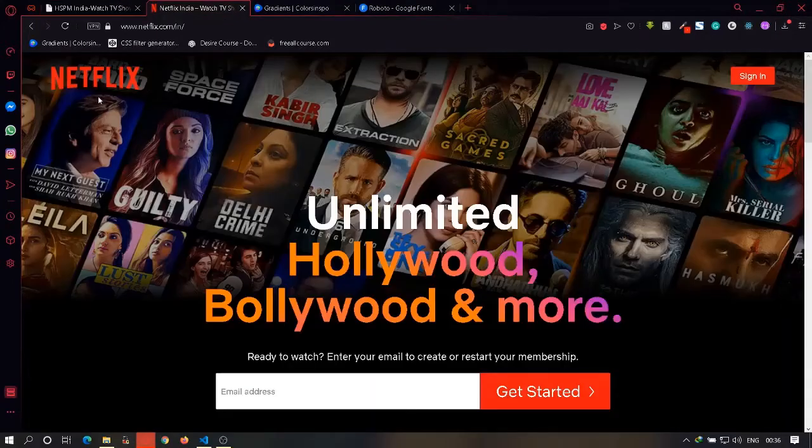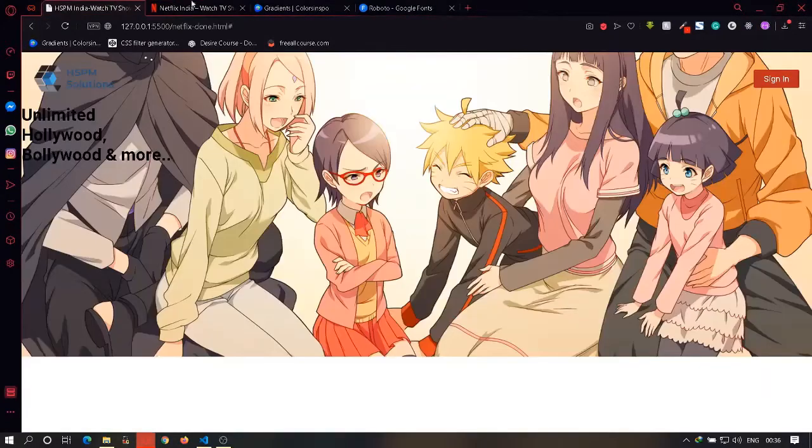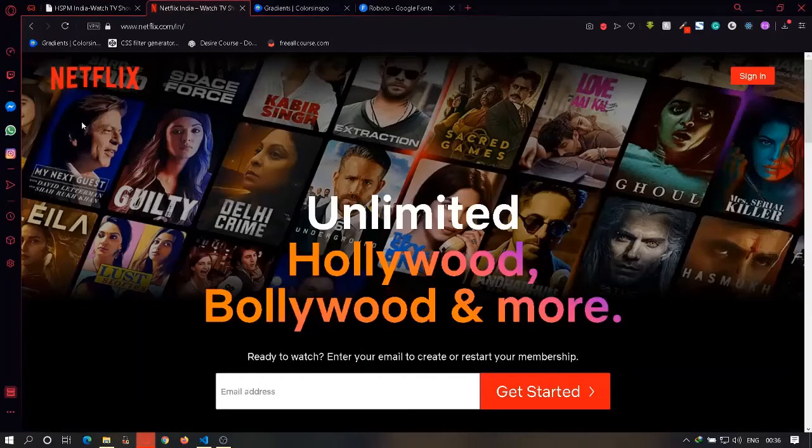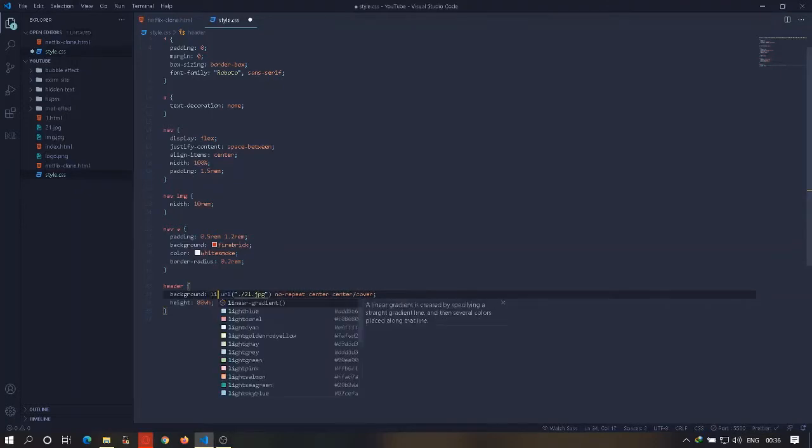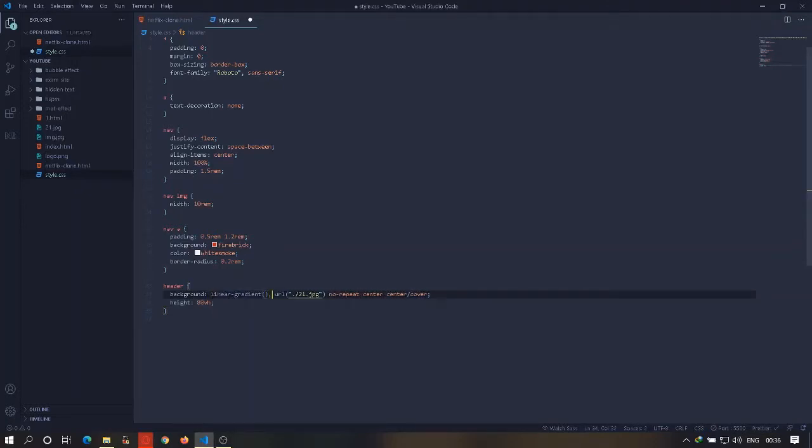Another thing you see is that it doesn't actually look this way. You remember we did learn how to apply gradients. That's exactly what we are going to do. The top has a little gradient, then there's a lot of gradient, then it's transparent, and then there's a lot of gradient again, right? So let's apply that as well. How do we apply a gradient? We say linear-gradient, add a comma in here first, and then I would say something like RGBA. So I'll start out with a little gradient.